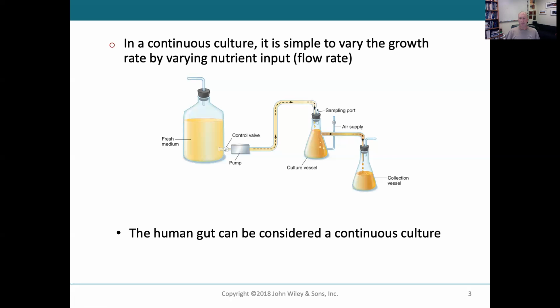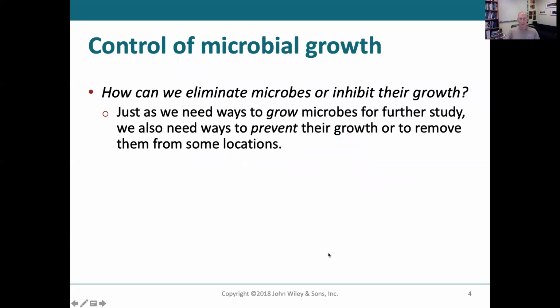So at any rate, that culture, an E. coli living in your colon, can't have a doubling time of more than about once a day, right? Because if they were growing every 20 minutes, then they would very rapidly proliferate to fill the whole colon, et cetera, et cetera. We actually are going to do an exercise on looking at what happens if you let E. coli keep growing at its maximal growth rate for various periods of time. We'll talk about that in class. Okay, so that's a continuous culture.